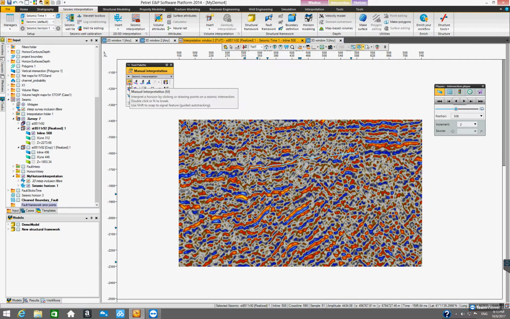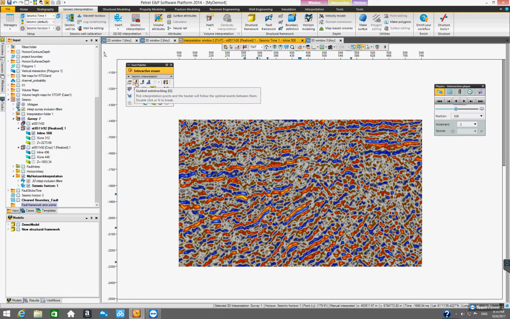So if we just do a strict manual interpretation, the lines that are created from our clicks are going to follow exactly the shape of the locations of the clicks. So now let's delete them. Just hold down the left key and drag the mouse over, and it's going to erase all the picks. Right? And now let's look at the second one.